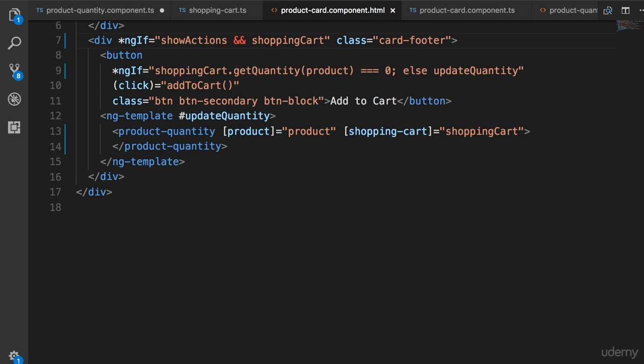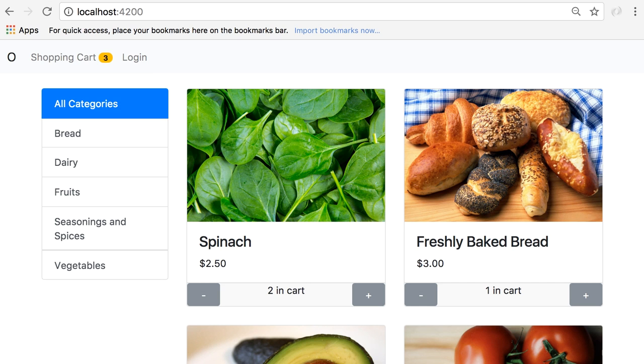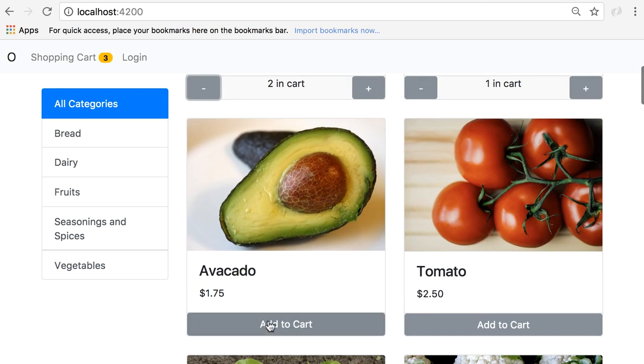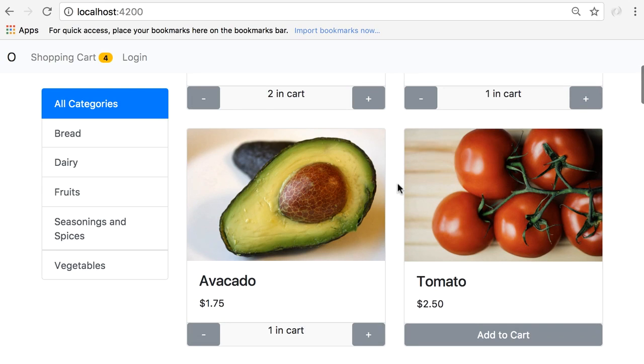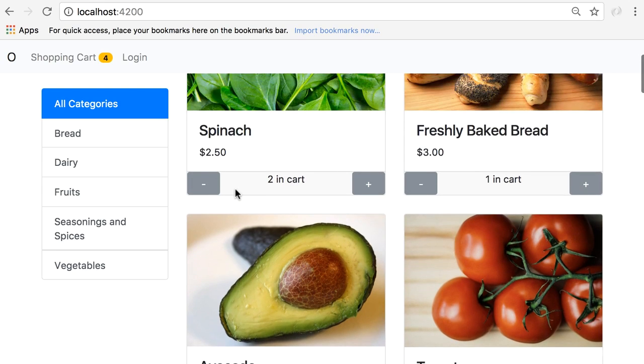Now let's test the application. So back on the home page, you can see we have our plus and minus buttons. We fixed the bug. Let's test their functionality. Beautiful, they are working. Let's add a new item. Perfect. So this new component is working perfectly. Now we can reuse it on our shopping cart page. And that's the topic for the next lecture.